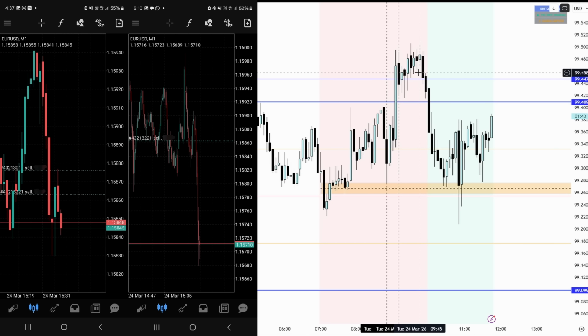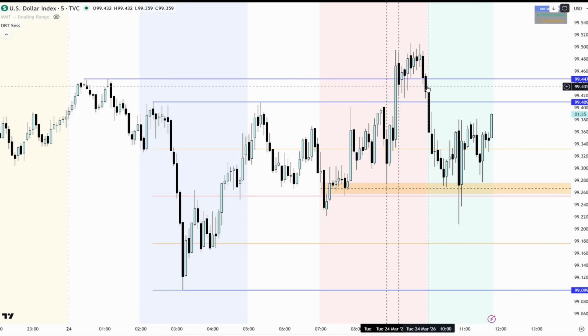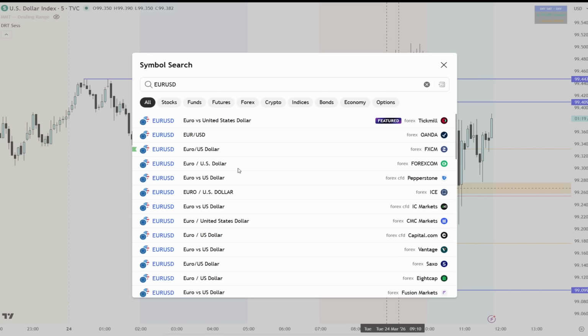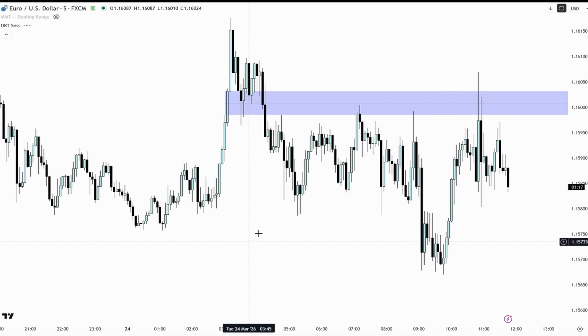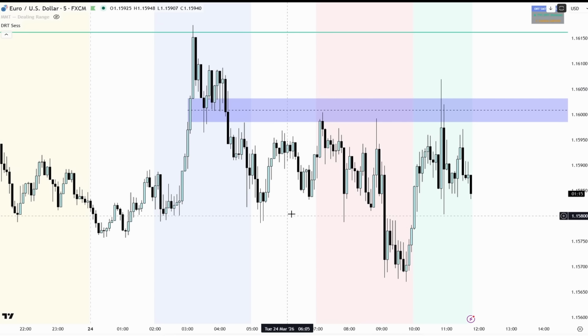I'm just going to show you here a screenshot of the entries that I took on Euro. But I was actually watching the dollar index and basing my entries of what I was seeing unfold here in price, because for me this was a much cleaner price action. And essentially what I was aiming for was these relative equal lows down here and the relative equal lows down here. So this would have been our dealing range low.